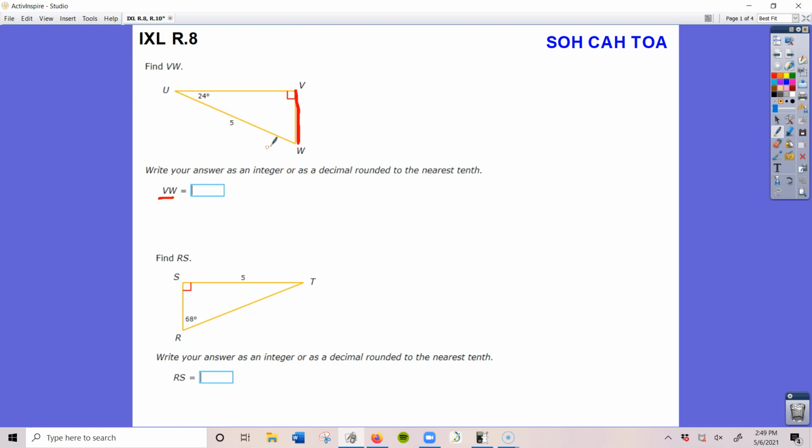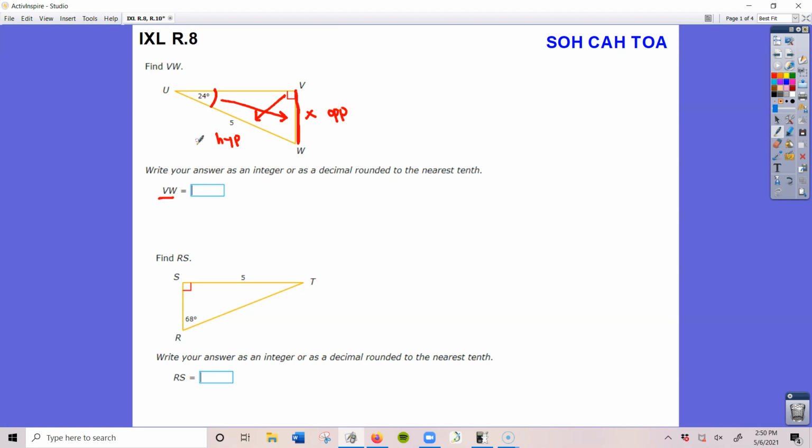So the first thing that you're going to do is identify your angle, which is the 24, and then you're going to label the two sides that you're given and the one that you're trying to find. So this one, I'm going to call it X. This is what I'm trying to find. The side that is across from the angle, this is the opposite side. The 5 is the hypotenuse because it's the diagonal line, or you can identify it because it's directly across from the 90. So now we have to determine what trig function we're going to use.